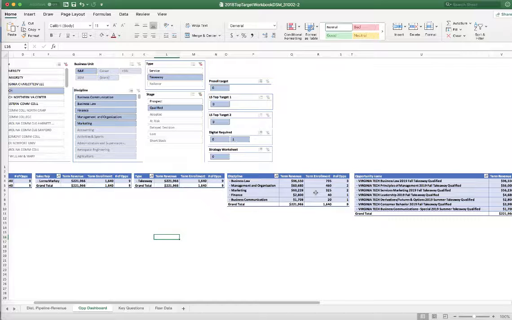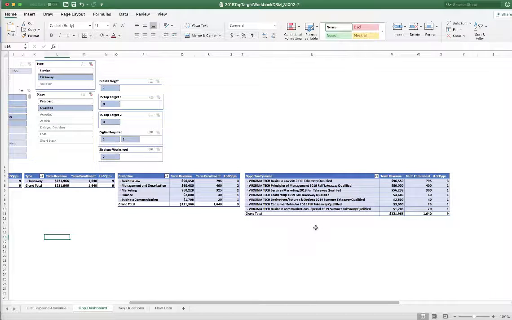So maybe if I'm planning for the day with Lorna as a learning specialist, I might go into some of the Connect courses. I might look at some of the Cornerstone videos, and that will help me prep for the meetings that I might have tomorrow on campus. So that's a cool way of using the Rockbook. But also I can see right on the right-hand side the opportunity list. These are just all of the takeaways that are qualified at Virginia Tech, so we know we're going to come in and meet with these instructors tomorrow. So I think that's a pretty cool view to see as well.